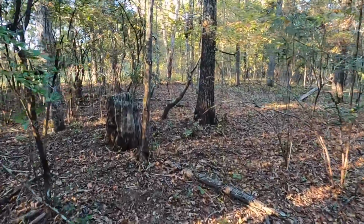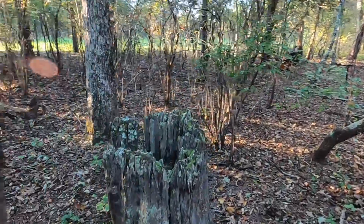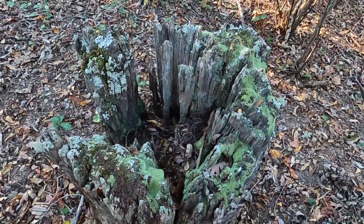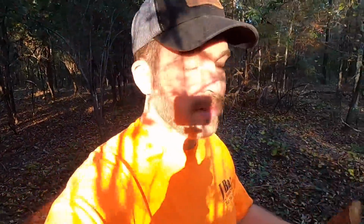And I want to encourage y'all, if you have any amount of land with pine trees on it, there's a good chance that you have these on your land. And if you're walking around and see them, take note of where they are, because these things can be really valuable. And by valuable, I don't necessarily mean money-wise, although it could save you money on kindling, but it's valuable because it's an incredibly good fire starter.